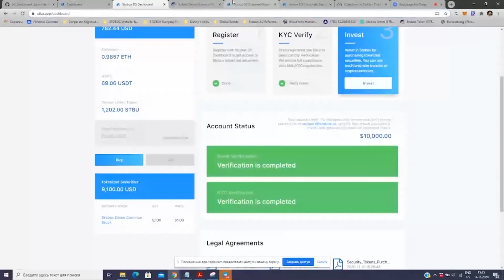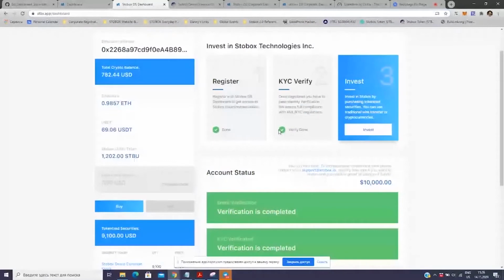And thus you create a system of checks and balances. Tokens are still stored on the wallet, and the private key is not only with the investor. On the other hand, the issuer has the ability to burn tokens or transfer them to another wallet in case the wallet is compromised or lost. The issuer cannot abuse this right, because every transaction with security tokens has to be accompanied by signing legal documentation.